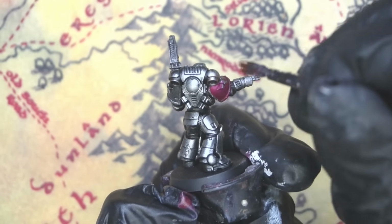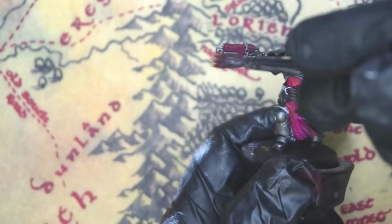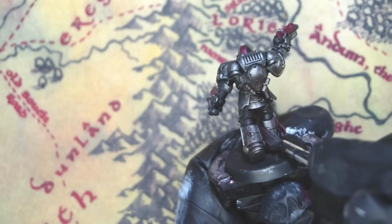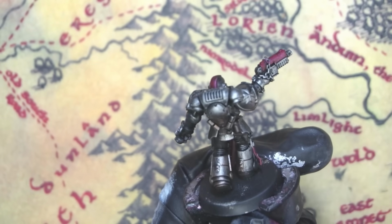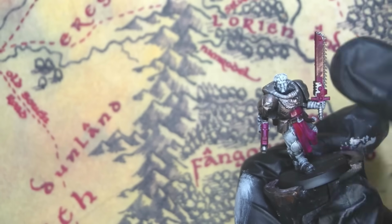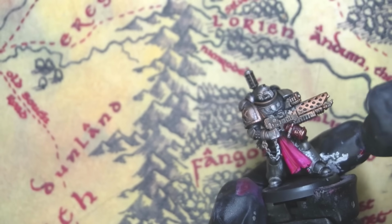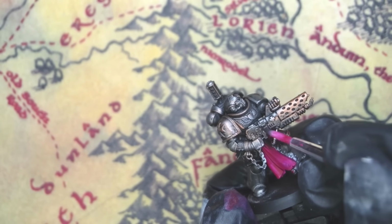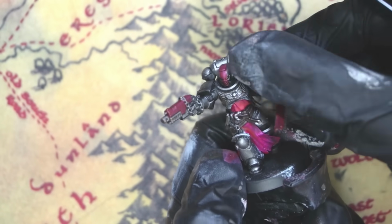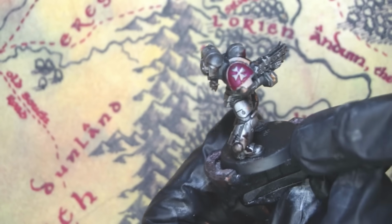I'm adding this effect about randomly, but I'm also trying to hit the exhausts on the Space Marine backpacks. I'm trying to hit the muzzles on the guns to represent the effect of bolter fire, and I'm trying to hit around the legs and the joints to represent splotches of dirt and grime. I also like to throw on splotches of Cygor brown and rattling grime here as well, just to add to the look. Again, smudging these paints where it makes sense. All of this is going to make sure that the models look actually painted and not just primed with a bit of metallic. I love adding these types of details onto models because you can really individualize them. These holy paladins of injustice are starting to really look like the monsters that they are.